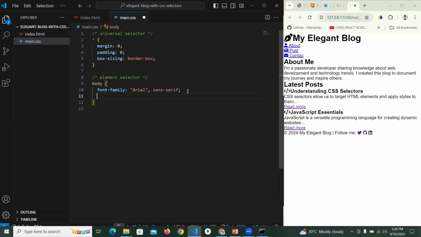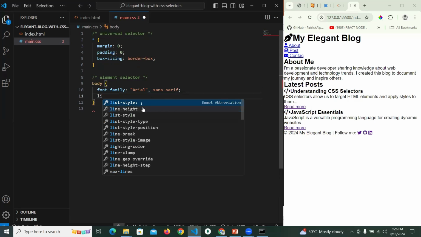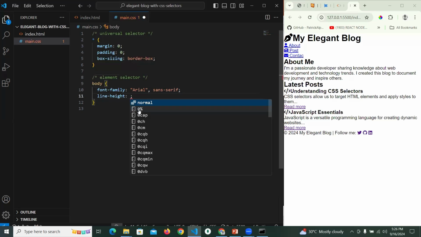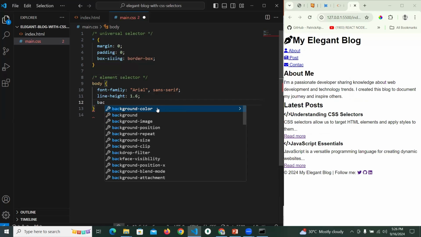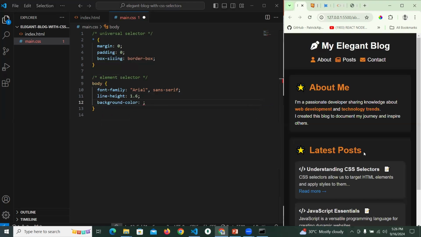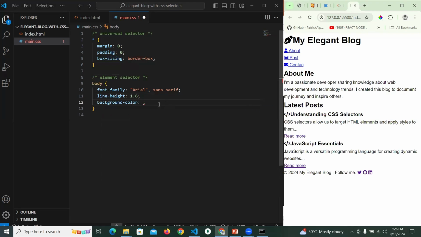Then let's also set the line height. These are properties that you get used to. Line height to 1.6. You can see that it increased the line height of each element and they are stretched. Then we also have background color. Don't forget that the background color here is dark, so I want to set that too, right?